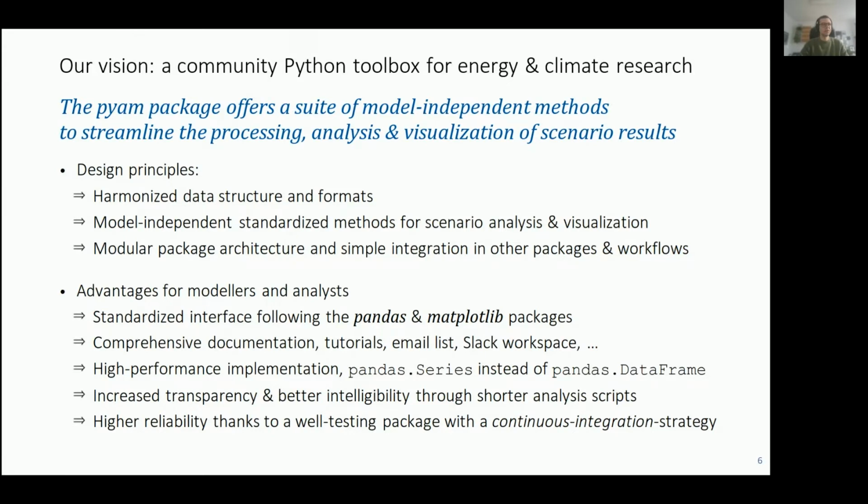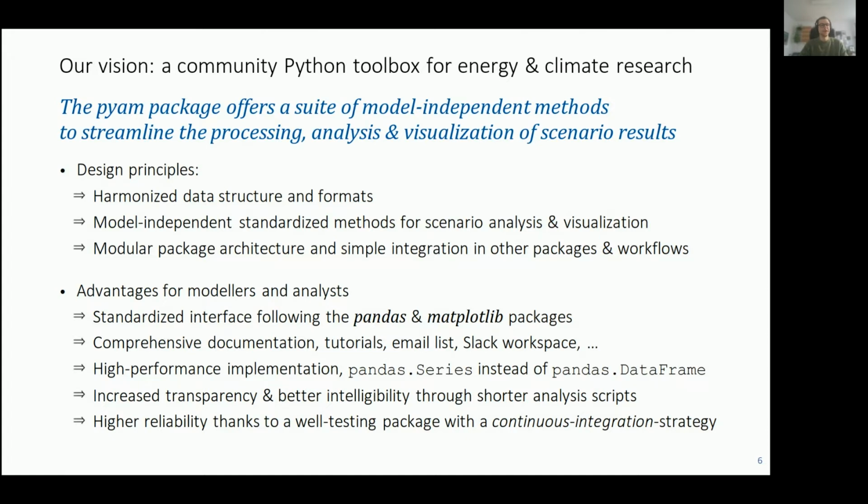As always, you first want to have a thing that works, and then you want to have a thing that's fast. So for that, at some point, we switched from the implementation based on pandas data frames to pandas series, which gave a boost in performance.